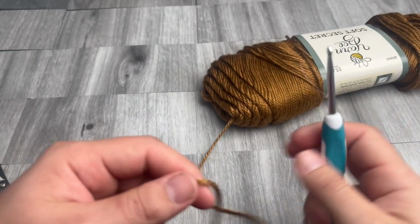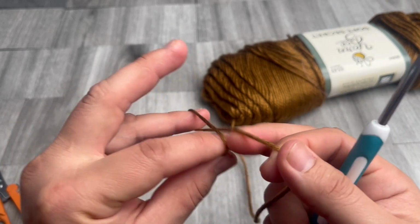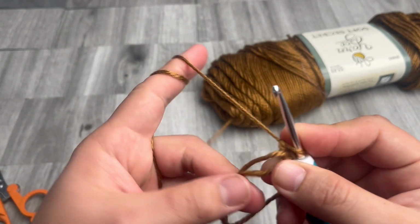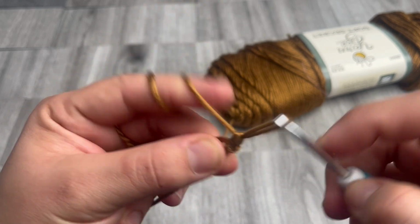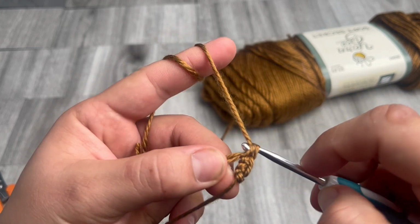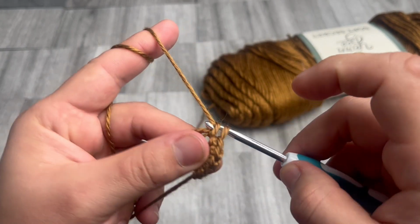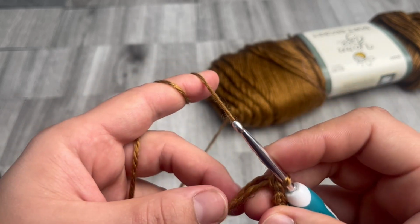Alright, so let's go ahead and start doing the ear now. So we're gonna do another magic circle. And we're gonna use 6 single crochets inside the circle. Okay, count them off really quick. 1, 2, 3, 4, 5, 6.